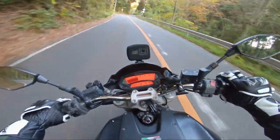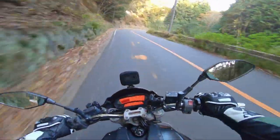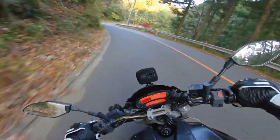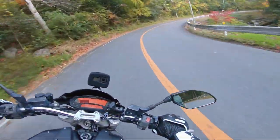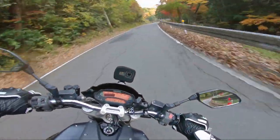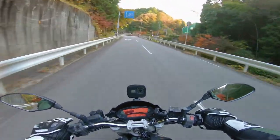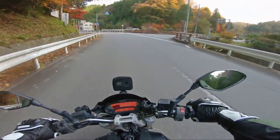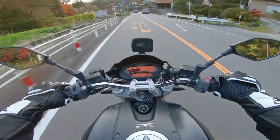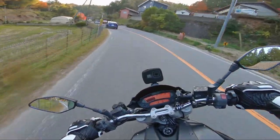So that's something to bear in mind, if you're buying a bike based on my review, which I doubt you will be doing, but if anyone out there is stupid enough to take my word for it, that's something you should maybe check yourself, because I think this engine is probably going to carry on being lively all the way to the red line. It's just that this particular one is slipping, which isn't really helping me get the right feel for the bike. But low down, up to say 6,000, it feels bloody good.